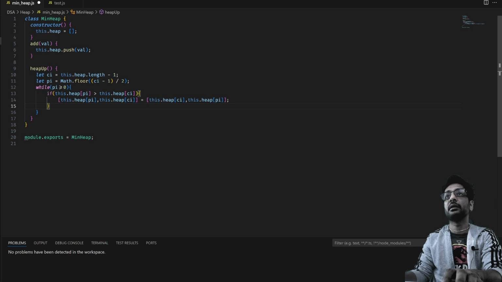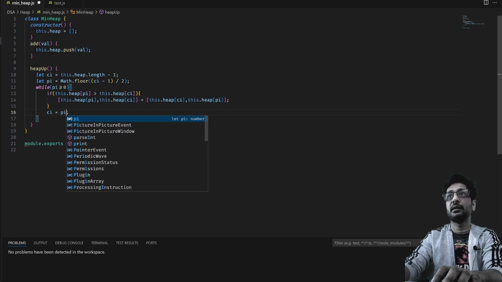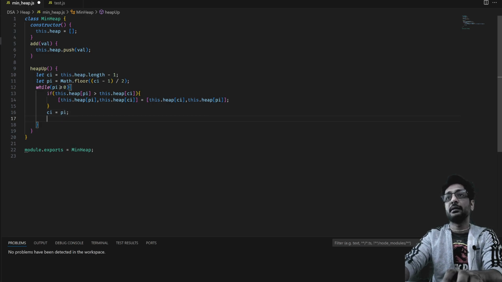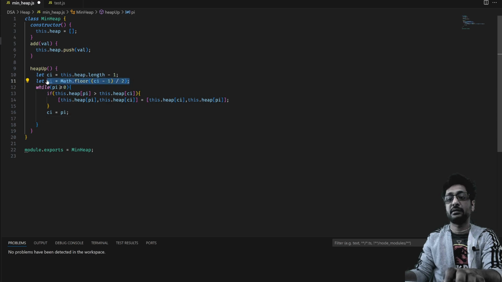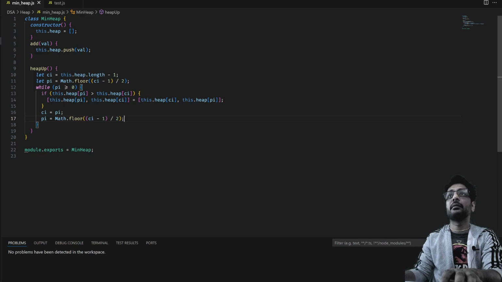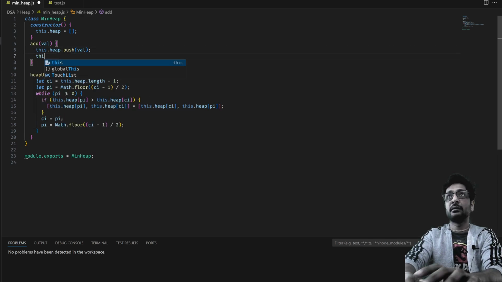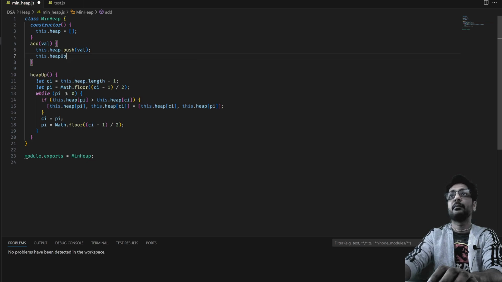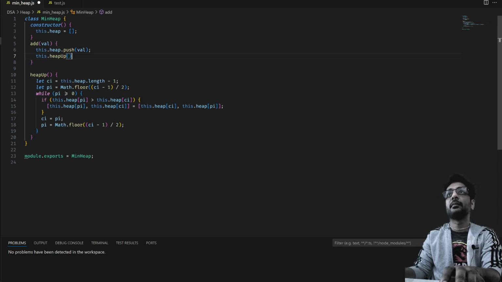Then we have to calculate our ci will become pi, and pi will be calculated again using this. So we're gonna this.heapUp. So arrow is gonna heapUp.